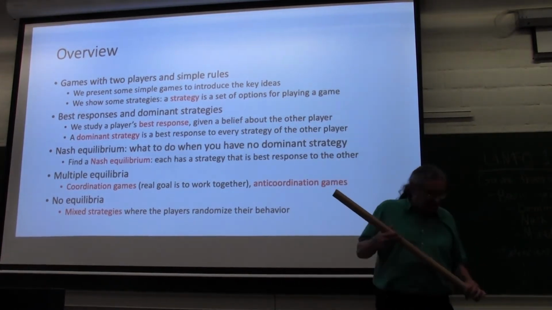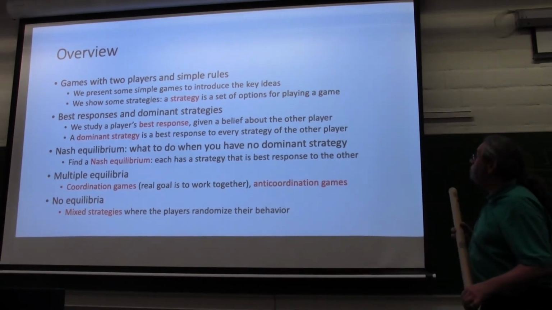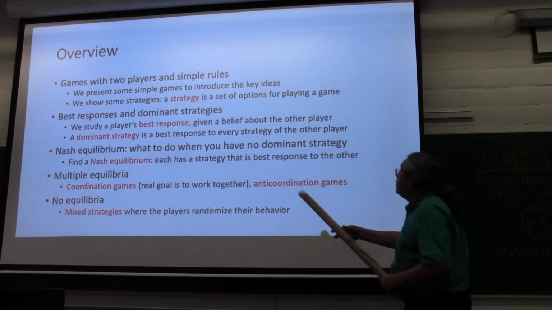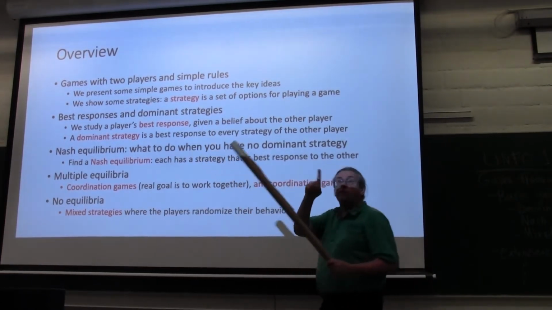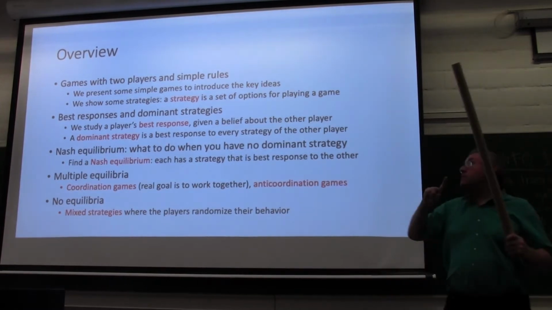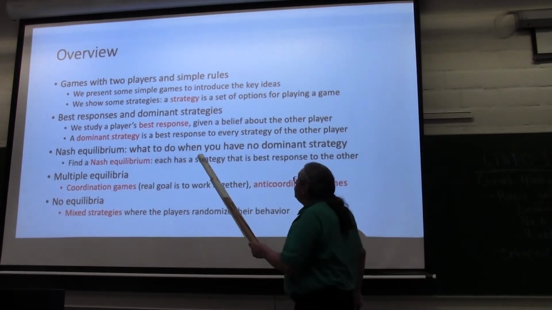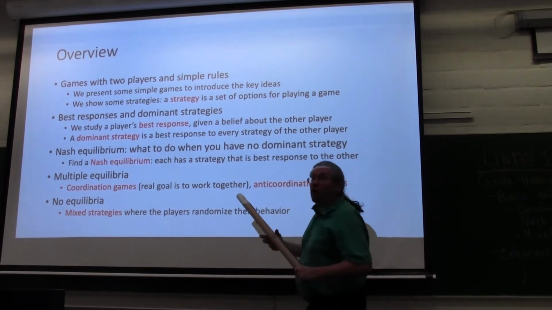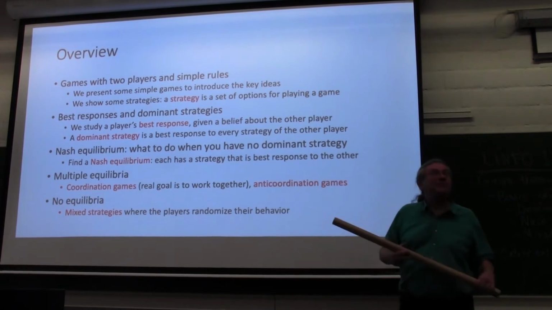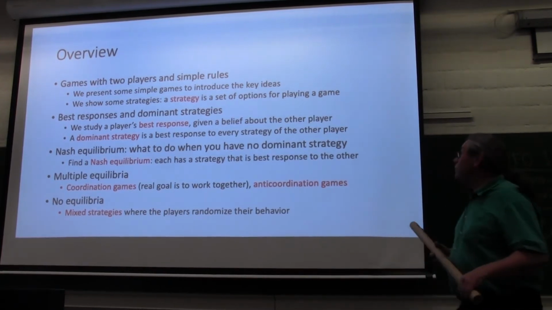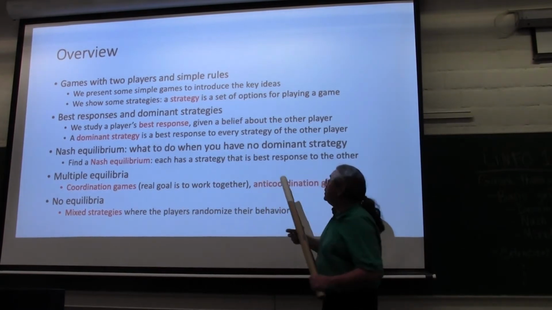A strategy is like how the player should play. What is the best way to play? The best, we can show dominant strategy. Sometimes there's one move that's always the best. Sometimes not. So we'll look at the best response. Dominant strategy, if it's always best. Okay? Sometimes there's no best move. Well, then what do you do? Well, then there's something called a Nash Equilibrium.